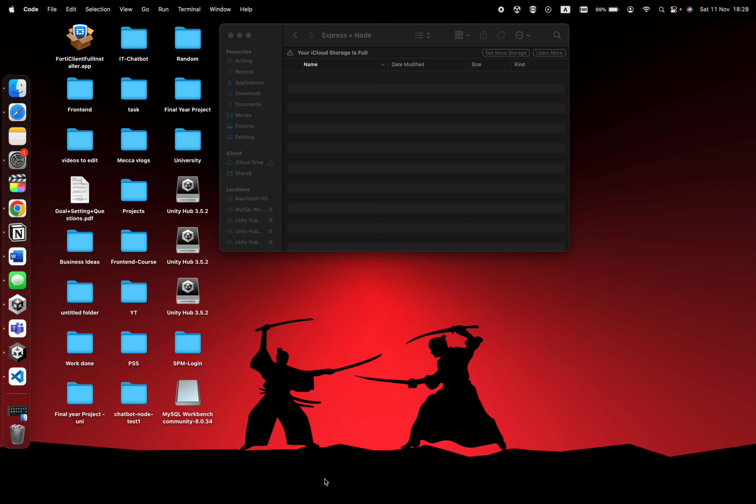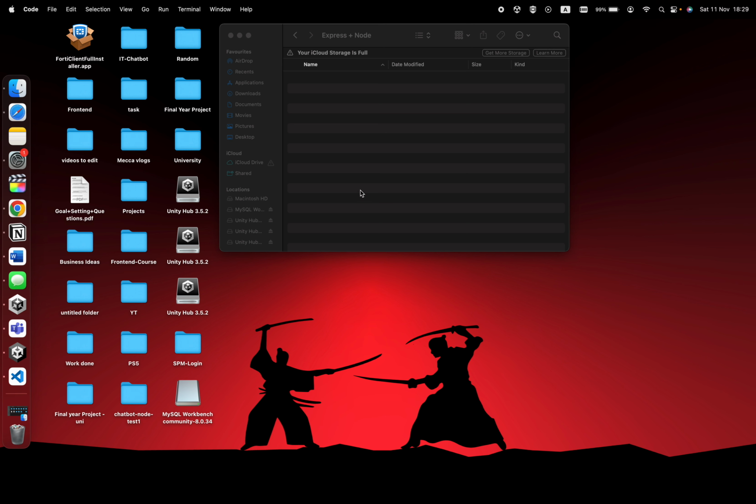I haven't mentioned this, I'm not sure. However, if you want to use Node, you need to download Node from Google, and it's extremely easy to do so. All you need to do is go onto Google and type Node download. If you are on Mac, you will have a Mac button, and if you are on Windows, you will have Windows. If you're on Linux, you could do that as well. You could download it on your system. And without further ado, let's get straight to it.